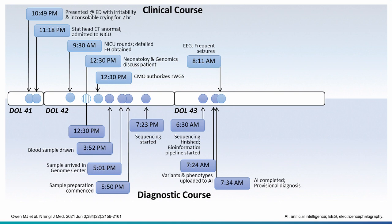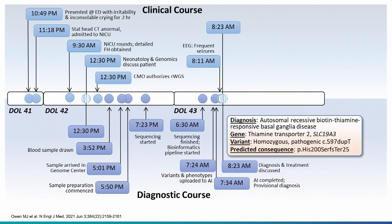We've sped up the analysis of the genome using AI. The AI tool takes all the variants — about 6 million variants — and figures out their pathogenicity using accepted criteria and their gene and disorder connections. It takes the EHR and extracts all the clinical phenotypes, pattern recognizes those against the 6,200 genetic diseases, and then marries those two inputs to drive a differential diagnosis. In this case, we have a single diagnosis: autosomal recessive biotin-thiamine-responsive basal ganglia disease. It's a defect in a thiamine transporter in the brain — the baby can't deliver thiamine intracellularly — and the baby is homozygous for that, so mom and dad are carriers.